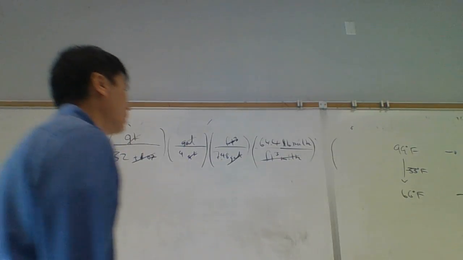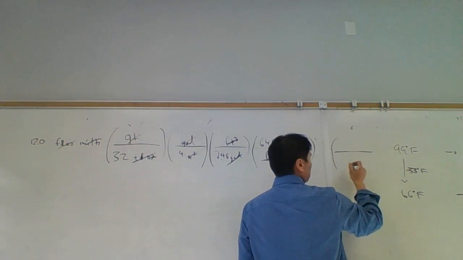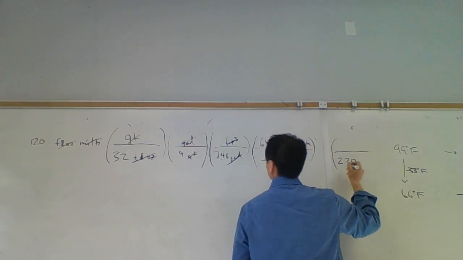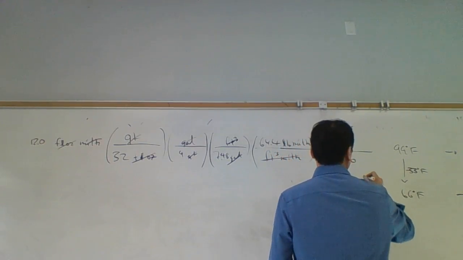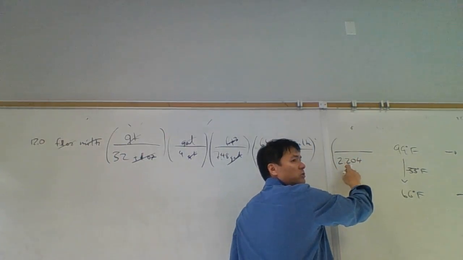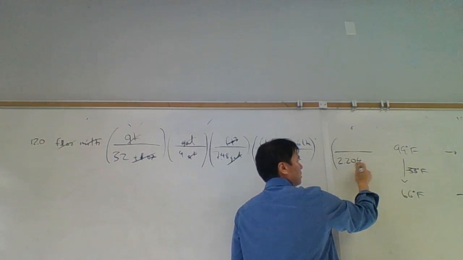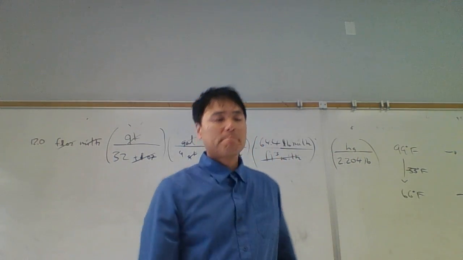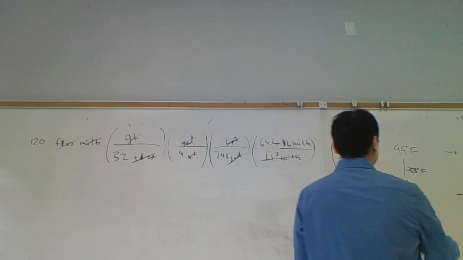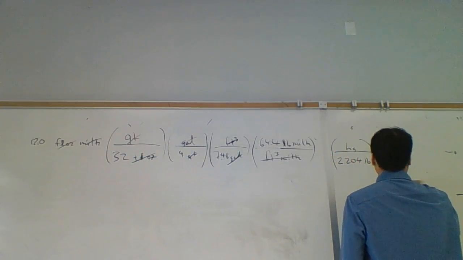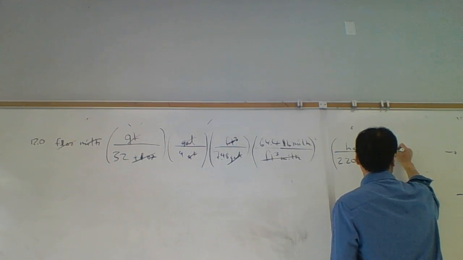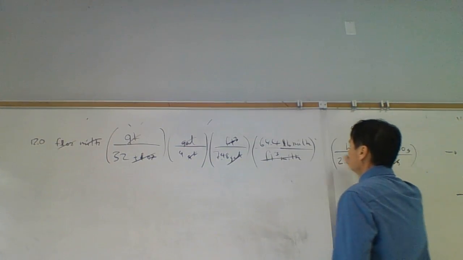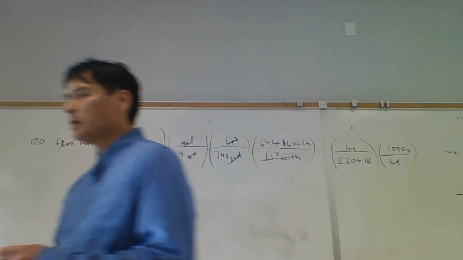Yeah, I would go pounds to kilograms. How many pounds are in a kilogram? 2.20. Is that enough sig figs? No. You want to go 4 sig figs maybe. 2.204 pounds in a kilogram. Is that right? Yeah. And then we want to go to grams. So there are 1,000 grams per kilogram. Okay, and this takes us to grams of milk here.